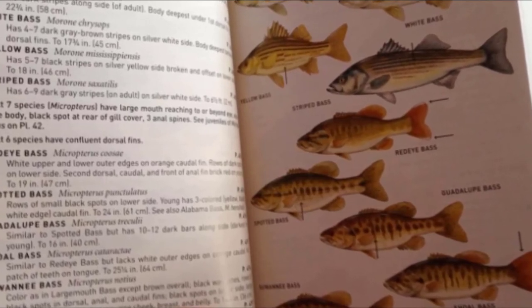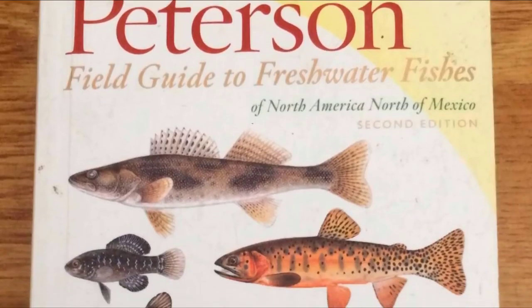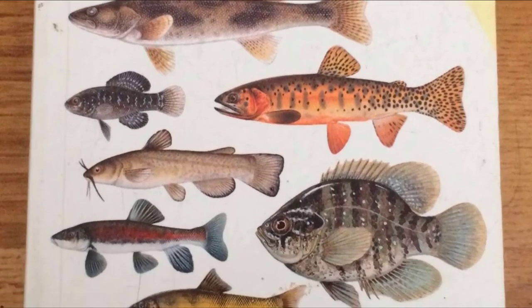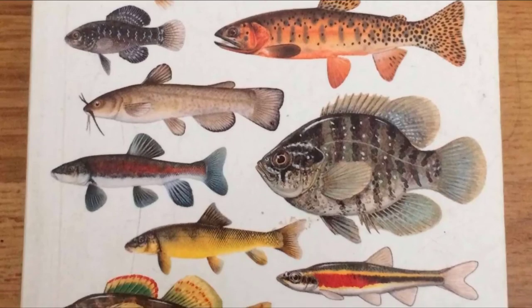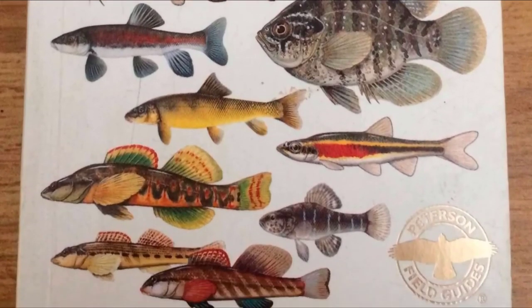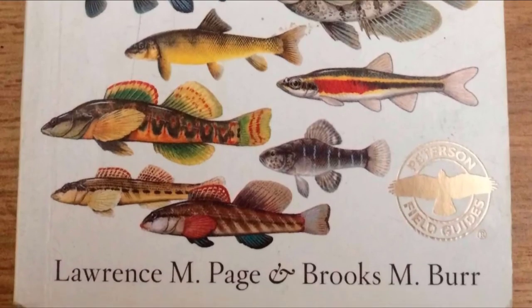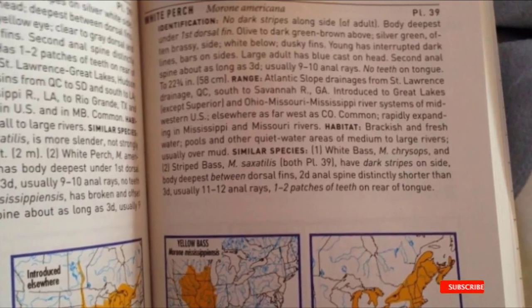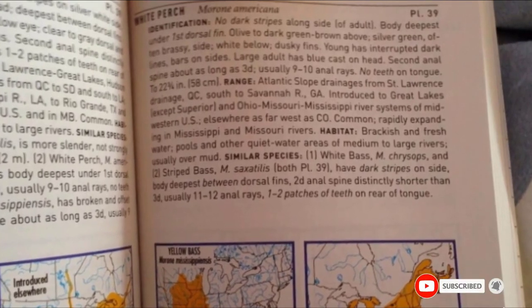The book shares vivid and colorful photography of fish species to help stamp the imagery in your mind. Furthermore, the fishing book incorporates detailed maps and information on where to locate each fish species. This second edition also outlines the changes to the freshwater ecosystem in the 21st century, a clear change from the 20th century.